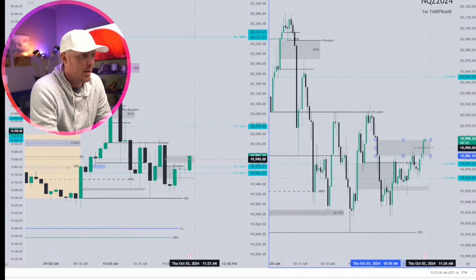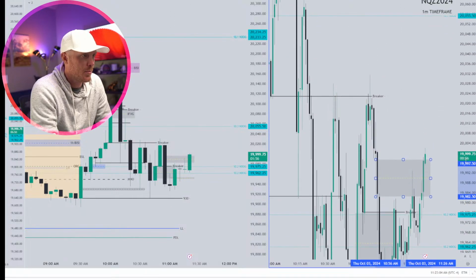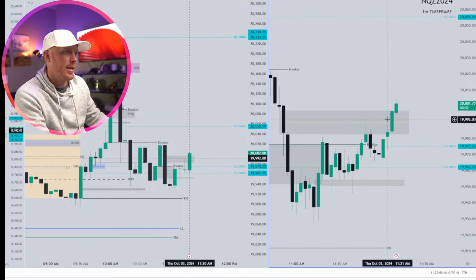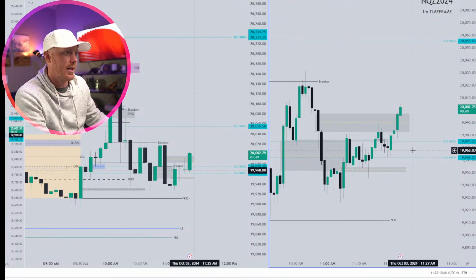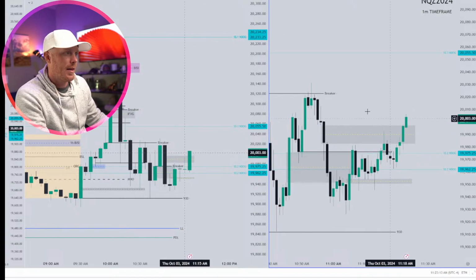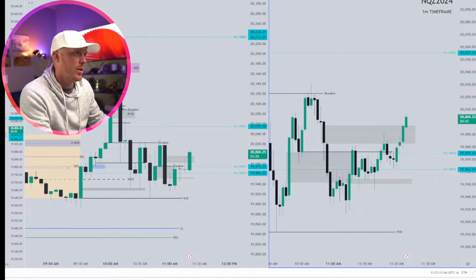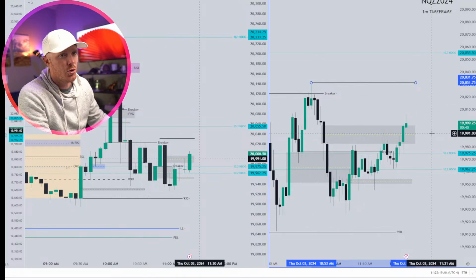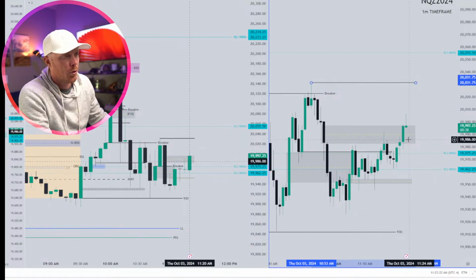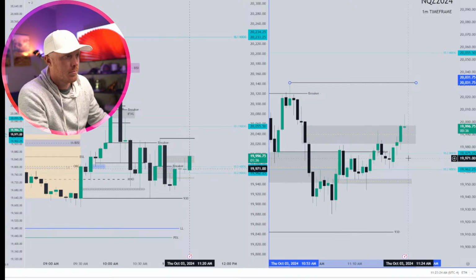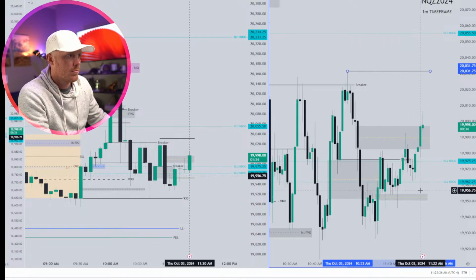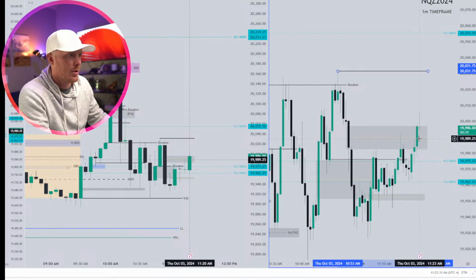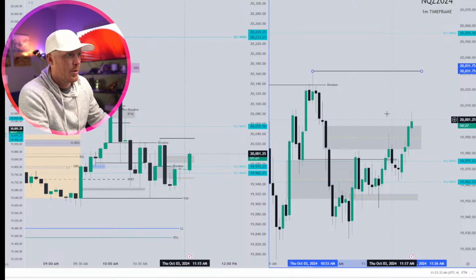Okay, we did not close above that. I told you I'm not interested in it, but when you see a candle be aggressive like this, in the next one I think we'll probably have an opportunity to run this high. And these are kind of the eval trades you can take if you're willing to take the risk on them. We didn't because it's not an A+ inversion. It's an inversion, but it's not A+.